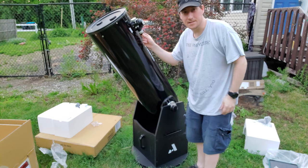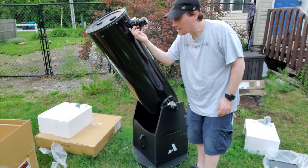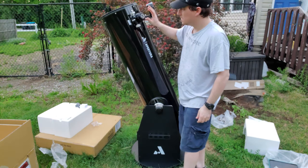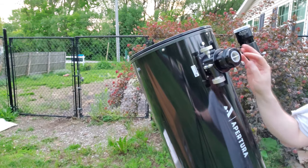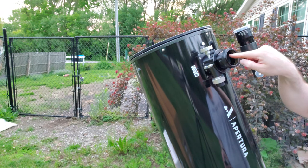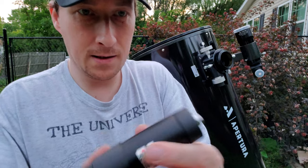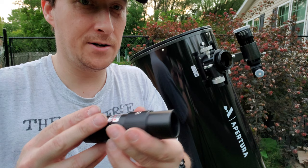Got the soft focus, got the not-so-soft focus, and it's got locks so that you can lock your focus if you want. So as you can see here, that's a little cover for the eyepiece - looks like if we loosen those knobs we can take that out. Now we've got a hole for a two-inch eyepiece. Put this in and now we've got a one-and-a-quarter-inch eyepiece. So I'm going to make sure it's collimated before I grab an eyepiece - it did just get here through UPS. Got the batteries installed, the laser pointer is working.